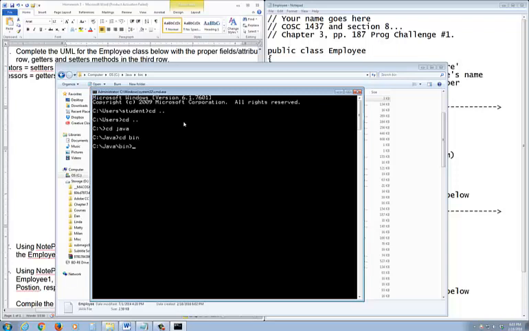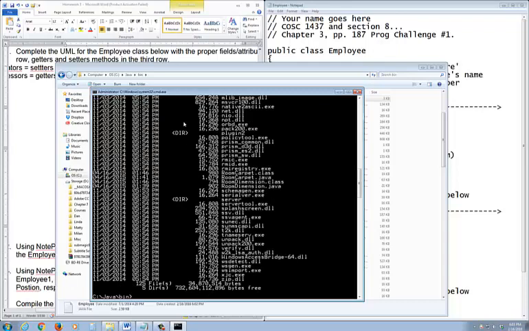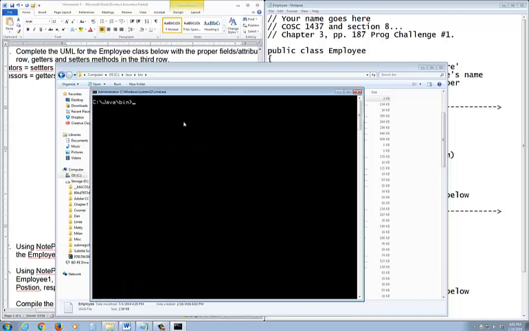And if you look at the way I did the CD, change directory, and the name of the directory. If you ever want to see what's contained inside this, just do dir. It will list out everything for you. But I'm going to do CLS to clear it. So that clears the screen. But the file I'm looking for is in here. So we need to compile this thing.